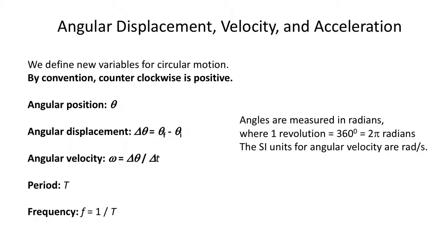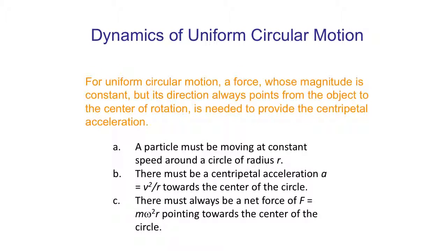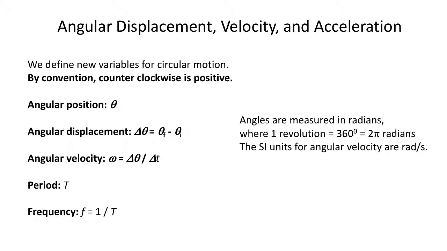Okay? So now, if you see what's happening here, it seems pretty simple so far. If you go back to what I said just a few slides ago, I said that there must always be a net force equal to m omega squared r. You see that this is identical to saying mass times acceleration. There's my acceleration, omega squared r. So we're just using this new parameter that is angular speed, which is different than the speed on the outside of the circle. It's the angular speed, but we can use it to quantify the same thing.